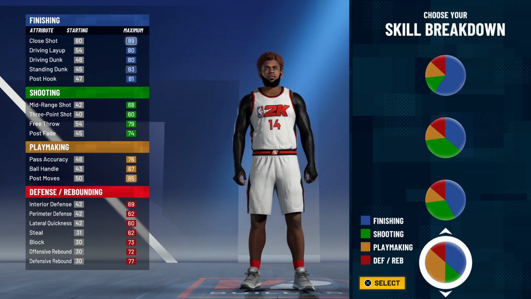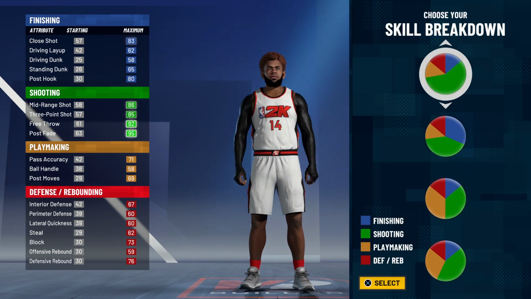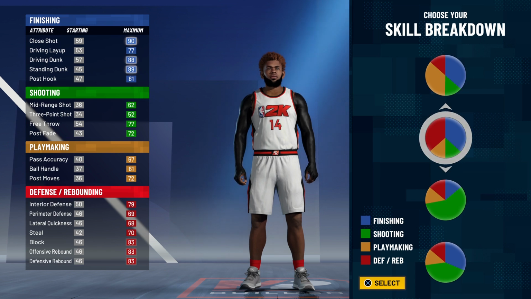Now for the scale breakdown, you guys actually want to go with the red and the blue pie chart breakdown. Let me quickly explain. As you guys know, the best way to rep up is to follow what your pie chart is telling you to do. So you guys have the finishing and the defense/rebounding in your pie chart. Anytime you guys dunk, get rebounds, play great defense, you are going to rep up great when you are using this specific skill breakdown pie chart. So that'll be the red and the blue.